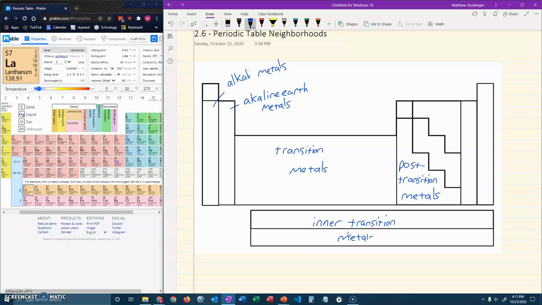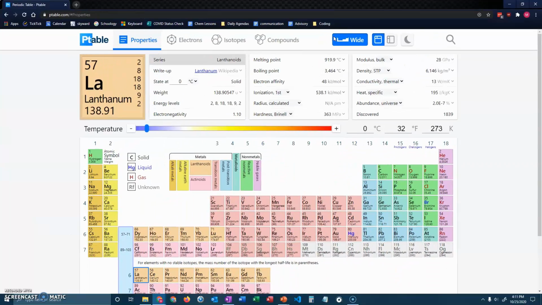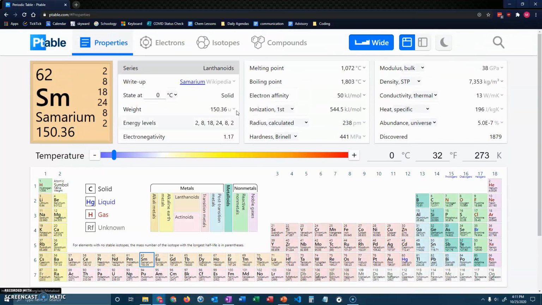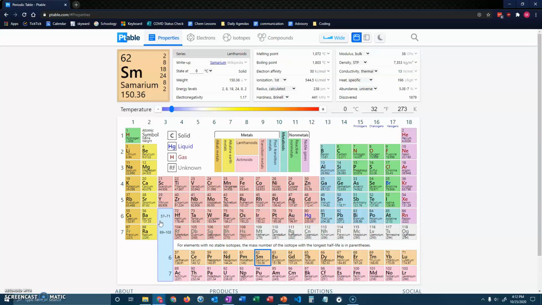And there's actually a secret kind of tricky reason why they're called that. On ptable.com, if we hit this wide button, you see that the real shape of the periodic table is much wider than you thought. And those inner transition metals are on the inside, right, between group 2 and the rest of the transition metals are those two rows. And the only reason that they're put on the bottom underneath the rest of the periodic table is because you can't fit this on a normal piece of paper, which is kind of goofy. So normally we see it looking like this, just so that it'll fit better on a piece of paper. Alright, so that's all of the metals.